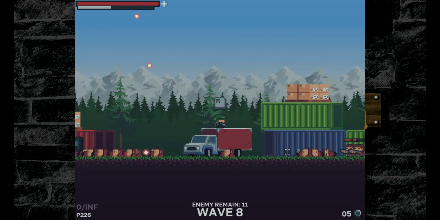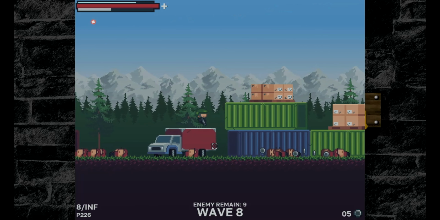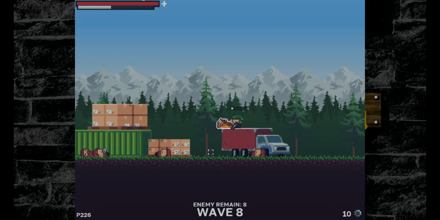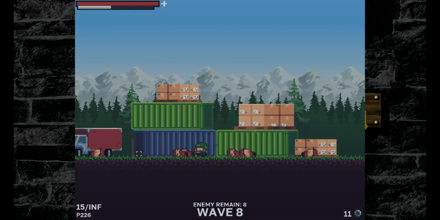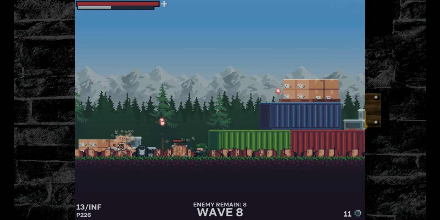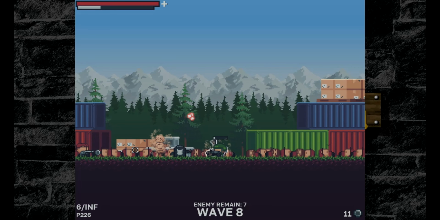Still need to buy ammo. Game has not been kind to me. Set this up. Yeah, the turret's gonna die. Not turret, the dummy's going to die before I can even find and set up the turret. Please don't die.